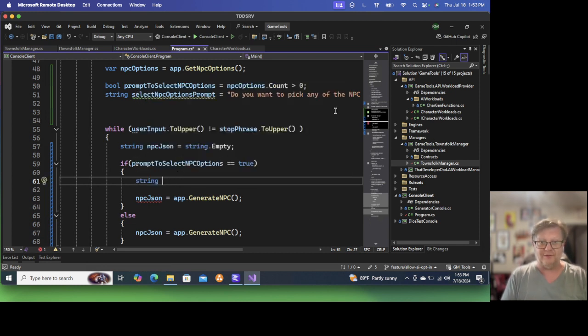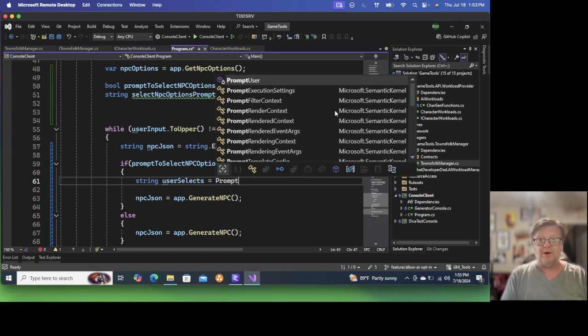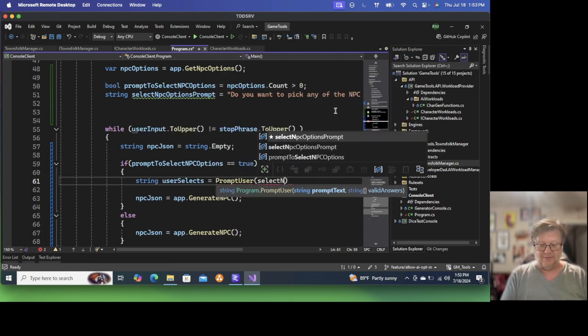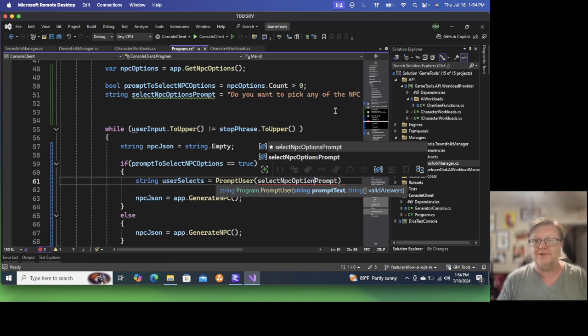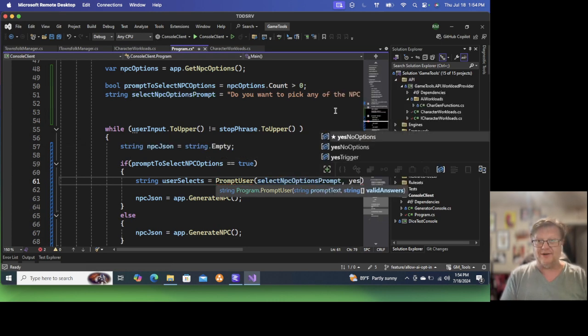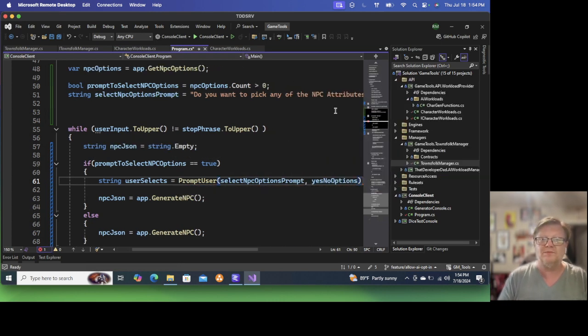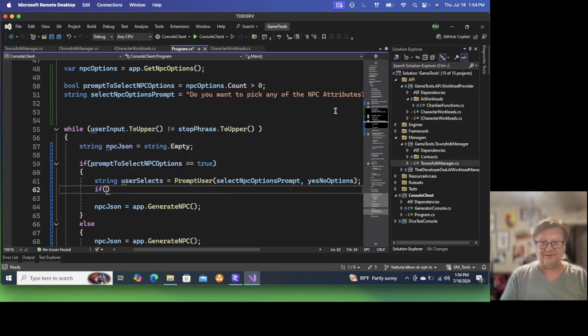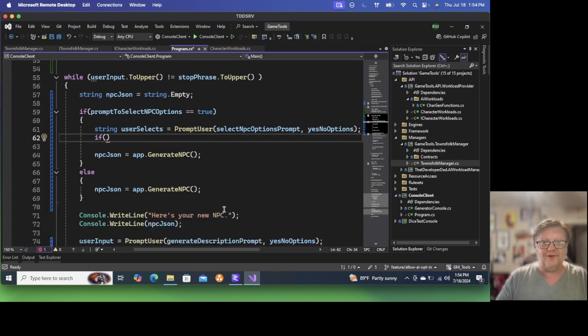String userSelects equals prompt user with select NPC options prompt, yes no options. If, how do we evaluate that down here?